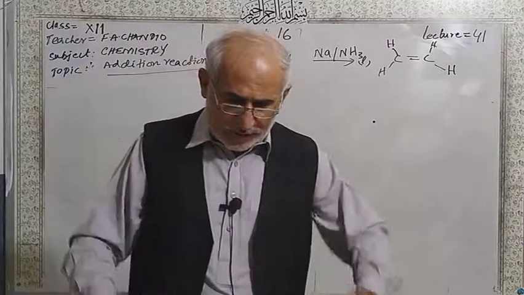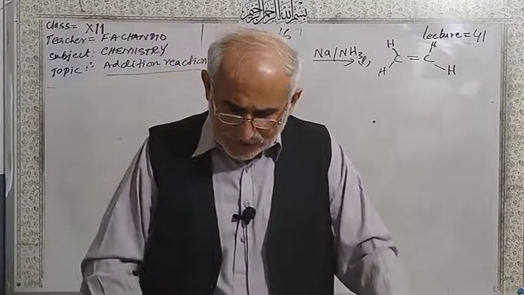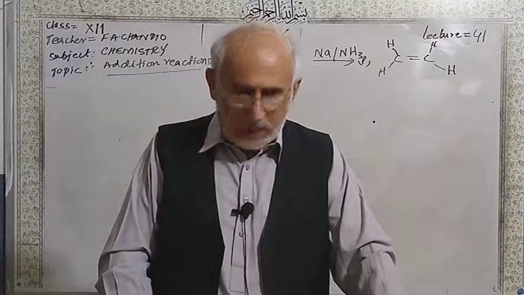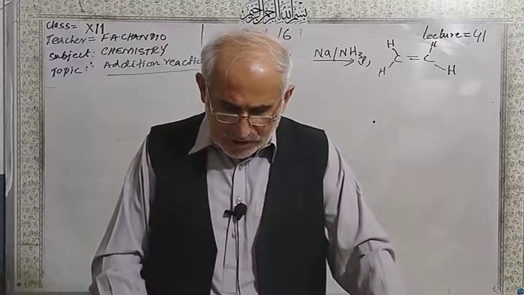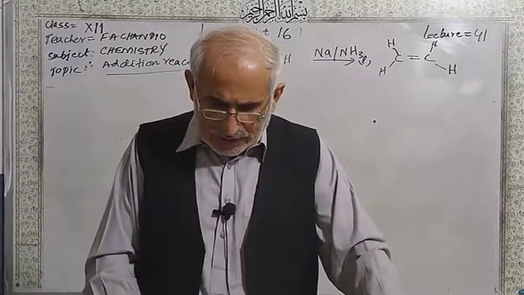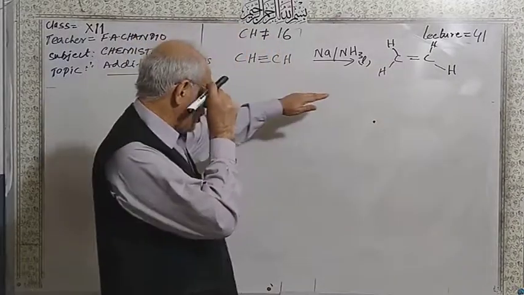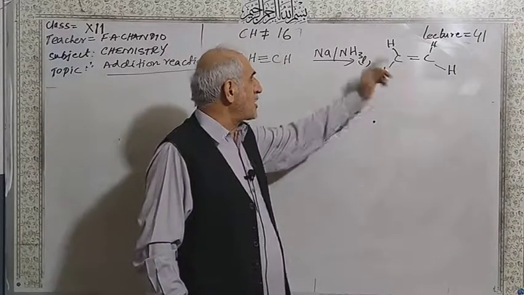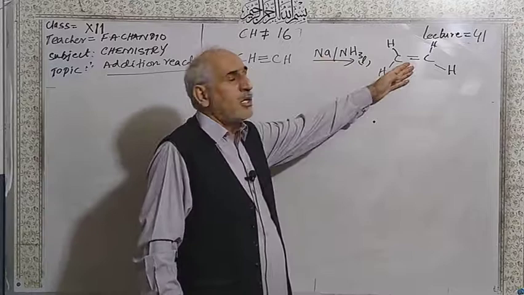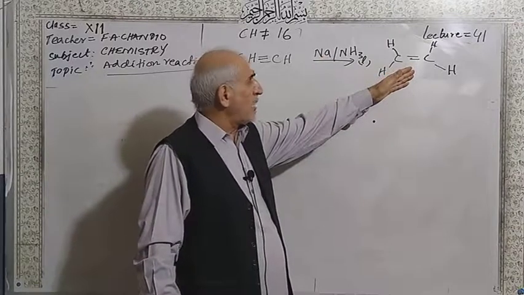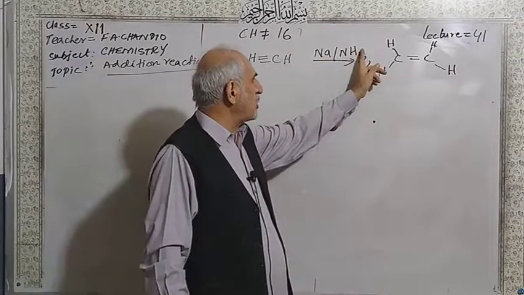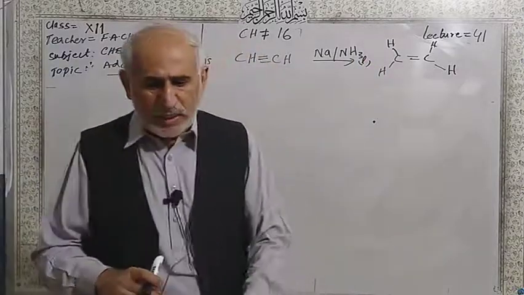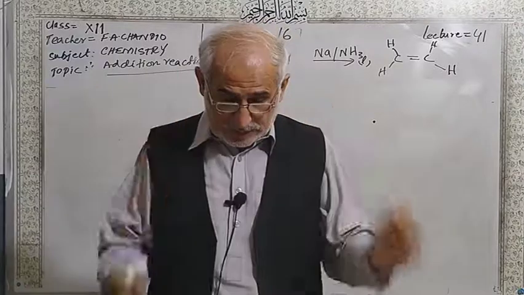The reaction proceeds via single electron transfer from sodium, with the hydrogen coming from the ammonia. These reaction conditions do not reduce alkenes. This means that if you are using an alkene, because there is still the pi bond, the double bond, you might think it can be reduced to make an alkane, but this chemical reaction doesn't happen. Alkenes cannot be reduced under these conditions. Only alkynes can be reduced, and you can prepare alkenes by using this method.